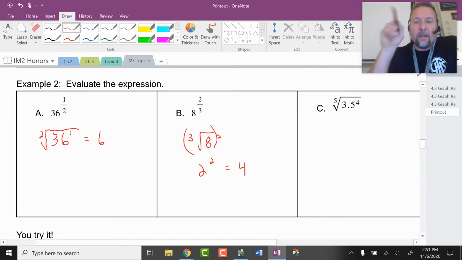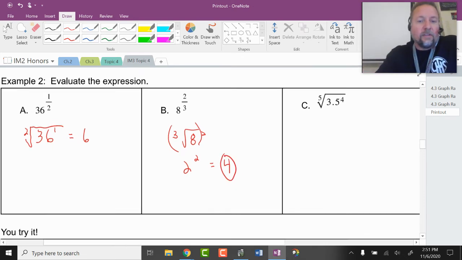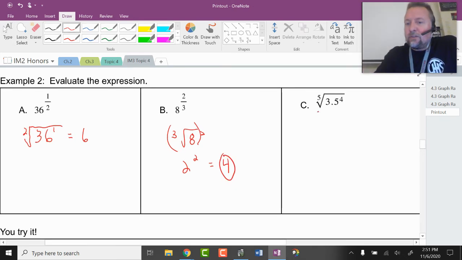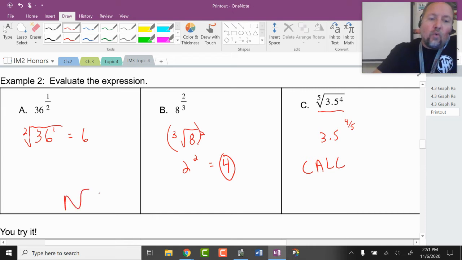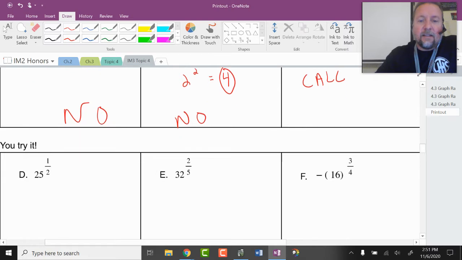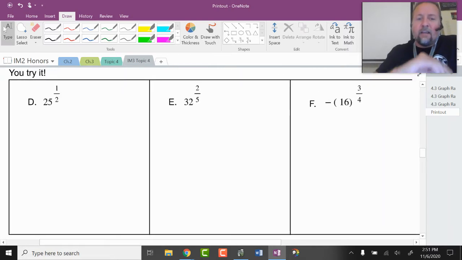We love these no calculator questions, and they will certainly be on some no calculator part of a quiz coming up in the future. This most certainly is not a no calculator situation. So you would just type that in your calculator. You have two choices. You can rewrite it as a fractional exponent and type it, or find the X root button and type it. But this is a calc. This is no calc. And you will be assessed that way, exercising the exponential rules that I have laid out here.